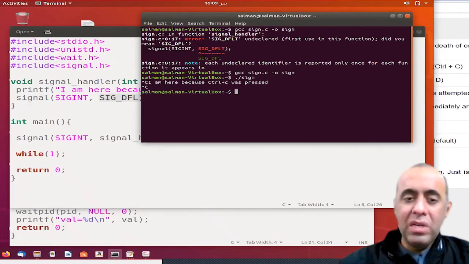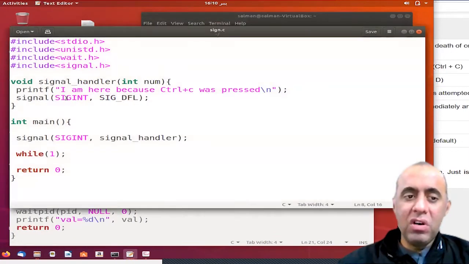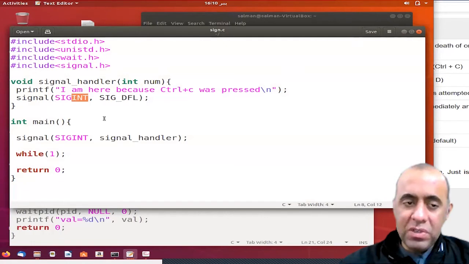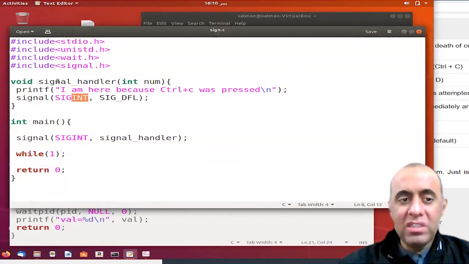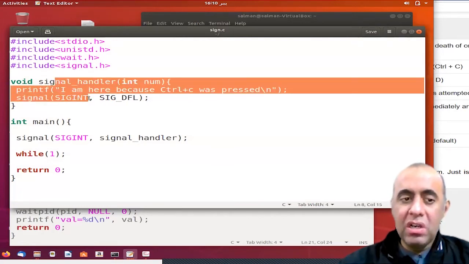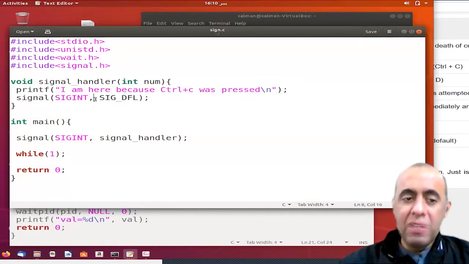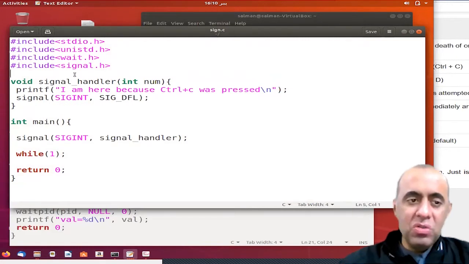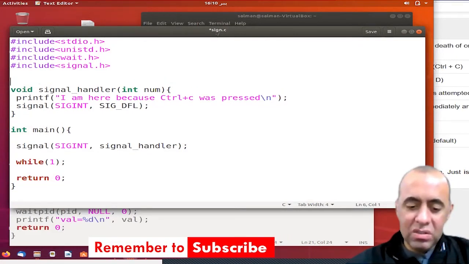So another question you could be asking is, why do we call it SIGINT? The answer is that SIGINT is used as an interrupt to the process. It is an interrupt signal, and here you can see that we have used the interrupt signal to send an interrupt to the program, and we have modified its behavior as well. So let me demonstrate to you. I just thought of an example.